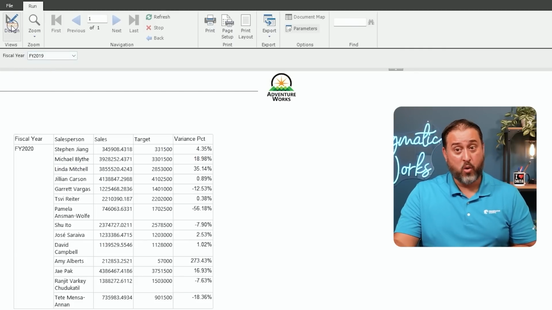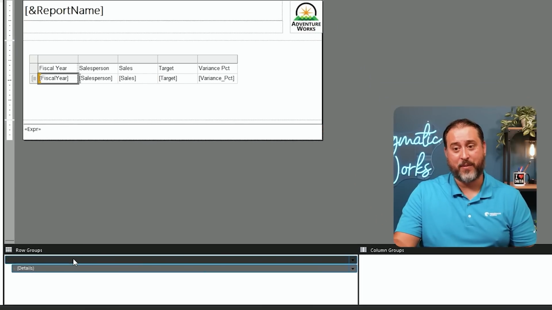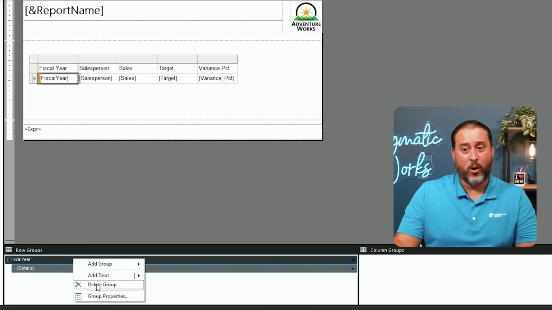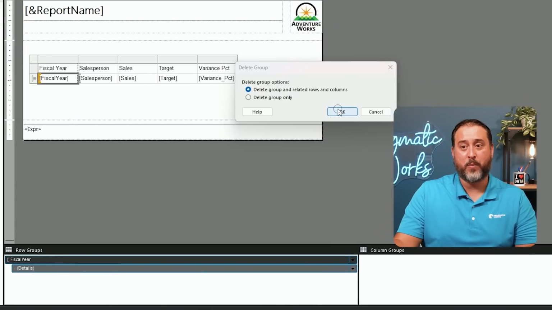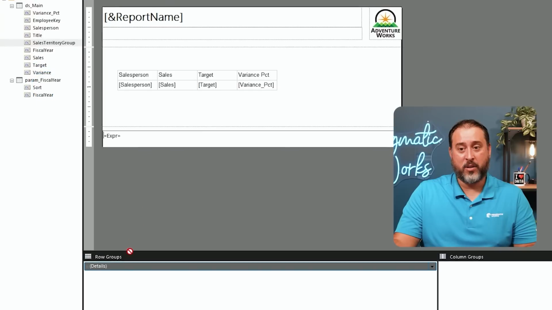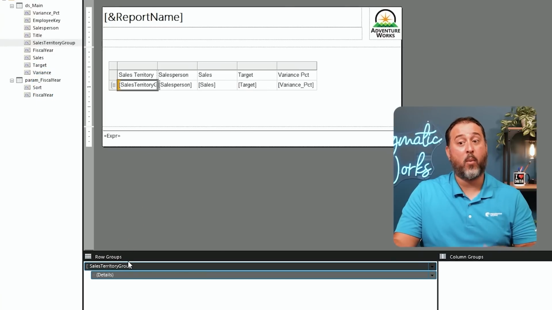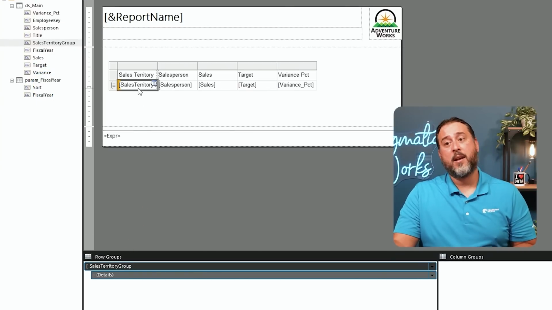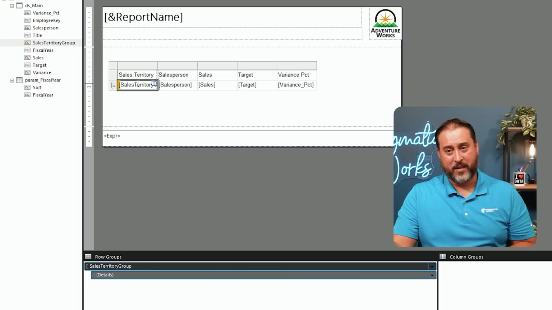So, of course, in this grand scheme of things, we really wouldn't need our grouping here. So I'm going to delete the group in there. Technically, the way that this is being done is by our country. So we have our sales territory group. We could go in here and do something like this. This is matching more of what the lab actually does. It actually ends up formatting this a little bit better.